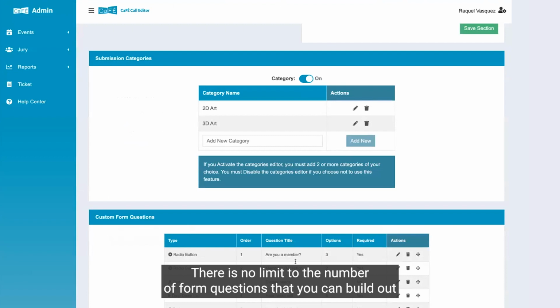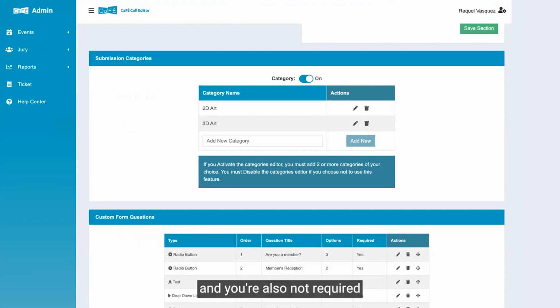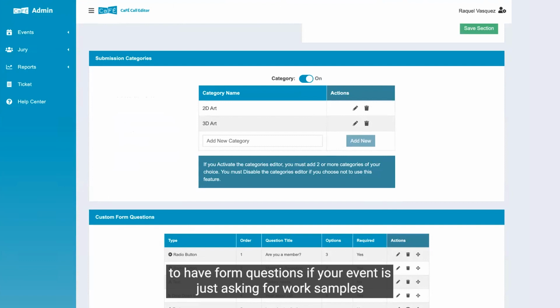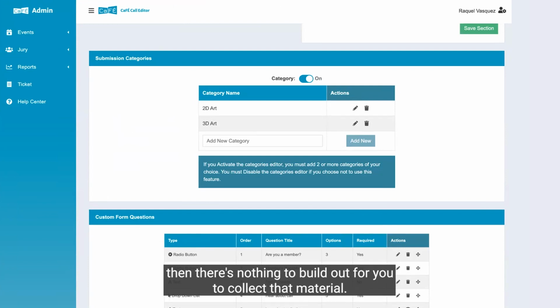Okay. There's no limit to the number of form questions that you can build out, and you're also not required to have form questions. If your event is just asking for work samples and they don't need an artist statement, they don't need a resume, etc., then there's nothing to build out for you to collect that material.